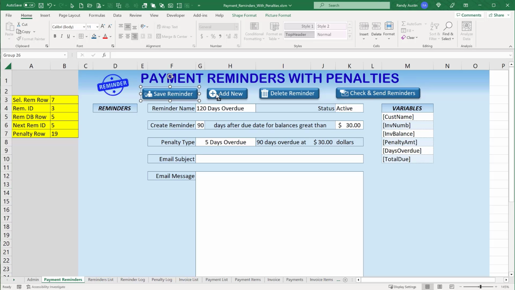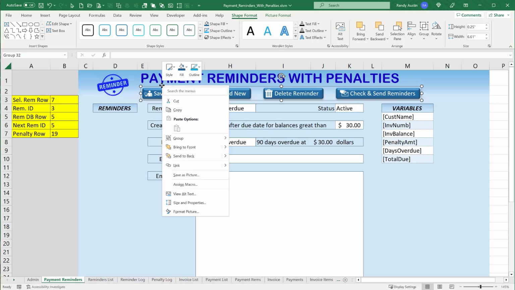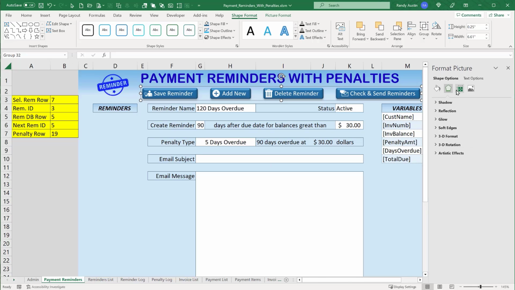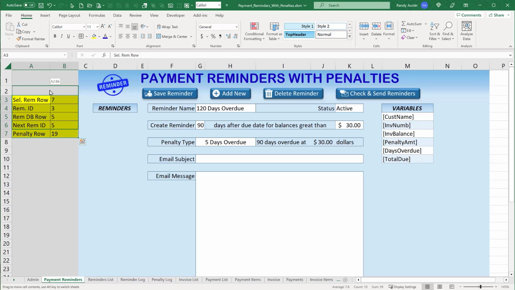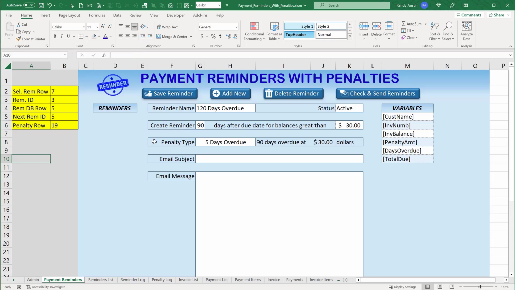Now what I also want to do is make sure they're all lined up horizontally and vertically. So I'm going to make sure they're in line. I'm going to distribute them. So in the shape format, align, I want distributed horizontally. So that's it. Then what we're going to do is group them together. As I possibly adjust these column widths, I certainly don't want to adjust the size of those buttons. So we want to make sure that we're setting the shape options to move but don't size. So that will take care of that. And that's going to go for any shape. Okay, very good. All right, I don't think we're going to use row 2, so we can just move that up a little bit. And so it's exactly the same as my sample. That's always a good idea. All right, so everything is looking good.